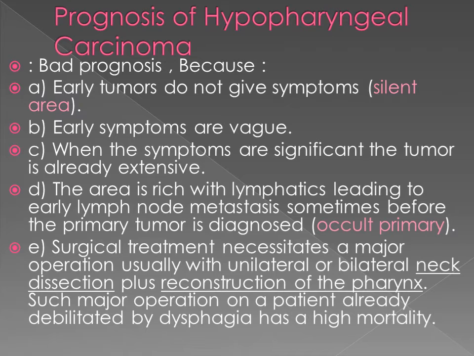Surgical treatment will need a major operation, and add to it neck dissection, either unilateral or bilateral, and also a reconstruction of the pharynx is the last step, and also a very difficult step for this major operation. If the patient is already debilitated and has dysphagia, this will lead to some causes of morbidities and mortalities.